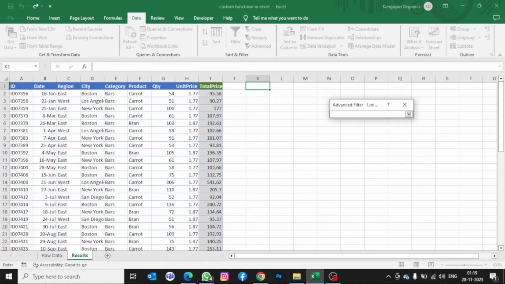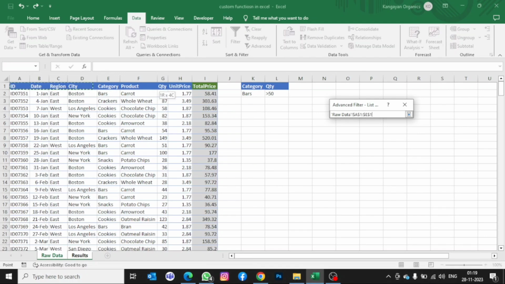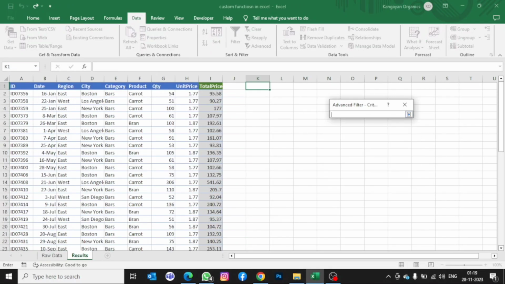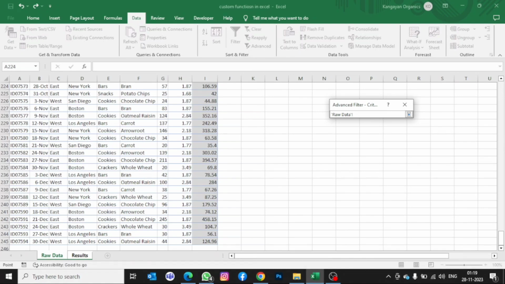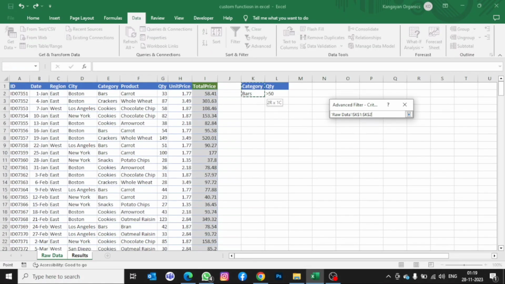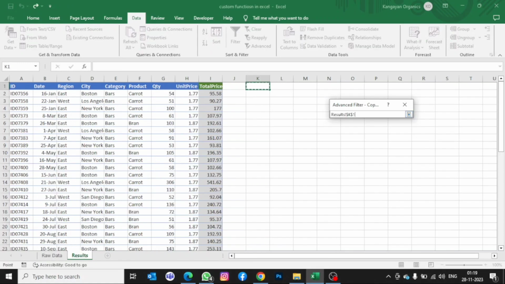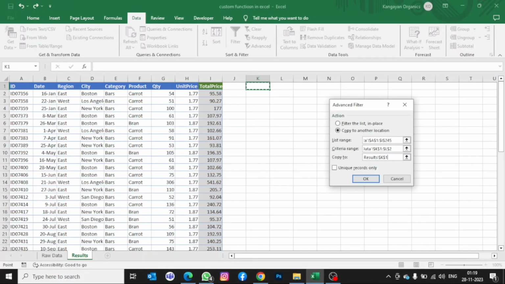Click on the list range, go back to our data, select the headers and press Ctrl+Shift+Down arrow, click OK, and then the criteria range. My criteria range is also in the raw data tab. Go to the raw data tab, select the criteria, and then for Copy to, I am going to copy to K2.